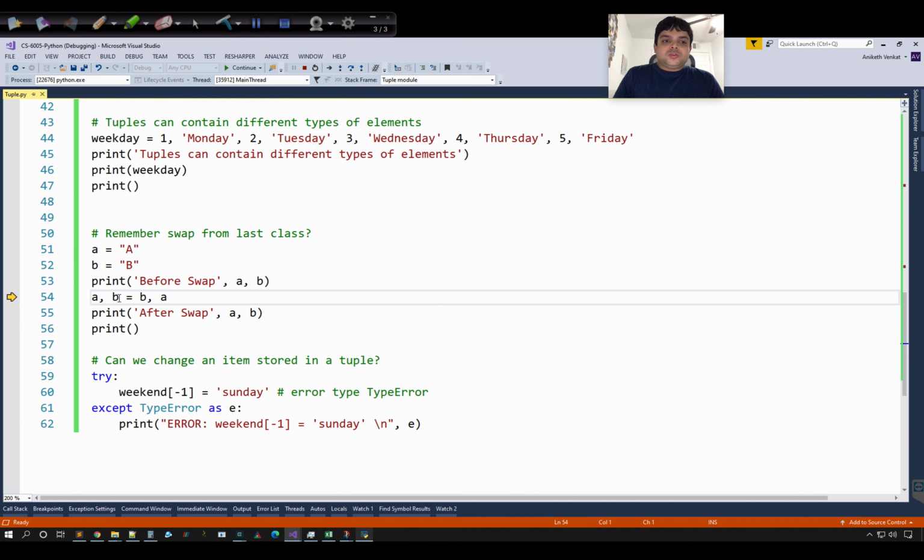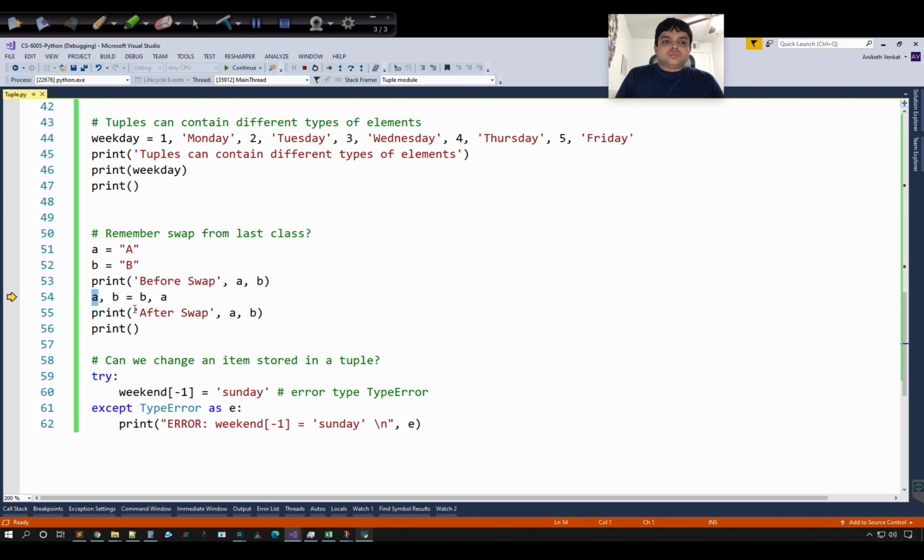So on the left hand side, since we have 2 variables, we will unpack the new tuple and store the first element of the tuple in variable A and the second element of the tuple in variable B. Now the tuple is created by using the order B, A, which means the first element of the tuple is B, second element of the tuple is A. And again, tuples store references to objects and not copies. So the first element of tuple has a reference to variable B. The second element of tuple has a reference to variable A.